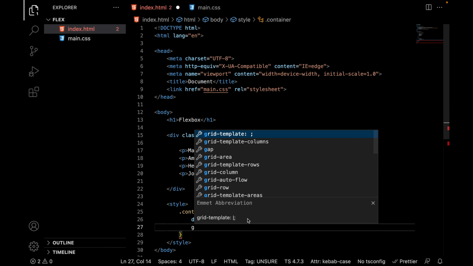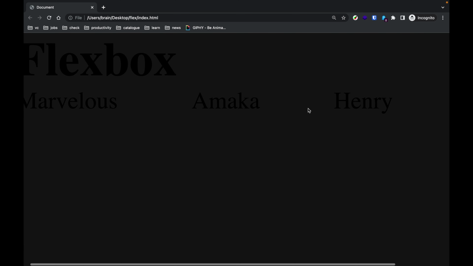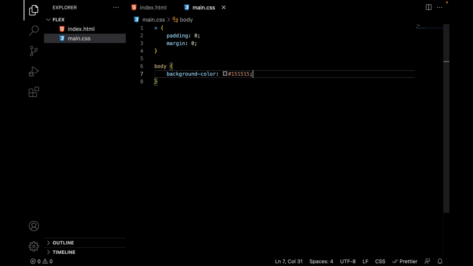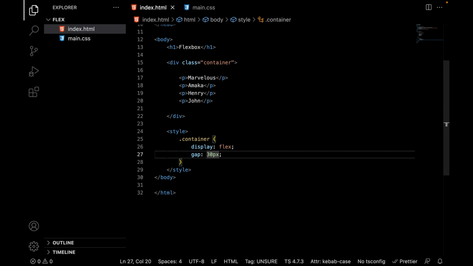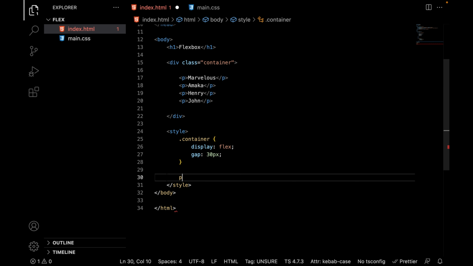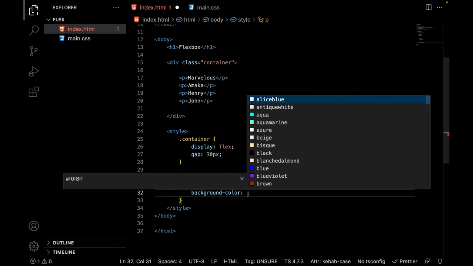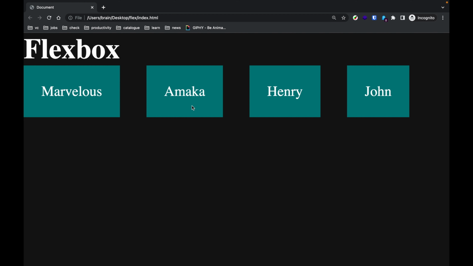Let's add in some space. Now you can see we have a 50px gap in between these items. One thing we could do for better visualization is to first change the color to white. Let's come back to our HTML document. I'm going to reduce the size. Let's refresh. Let's also add a padding. Now you can see what we have.